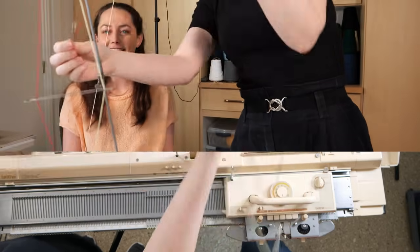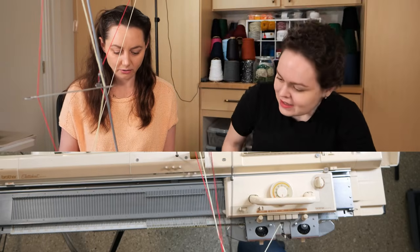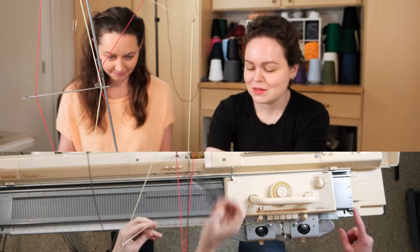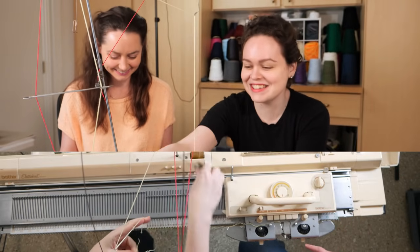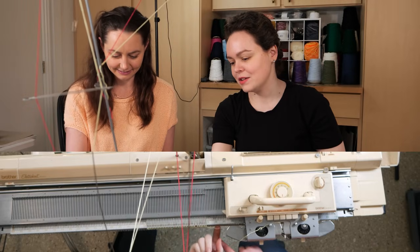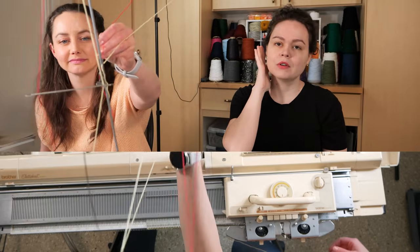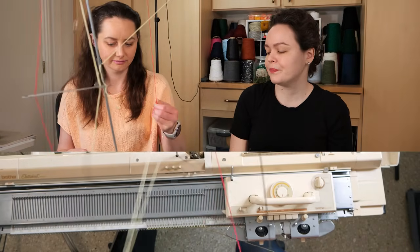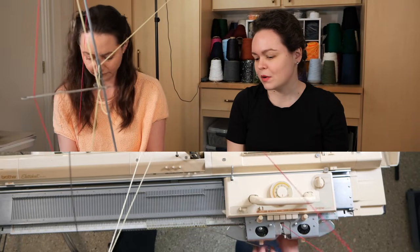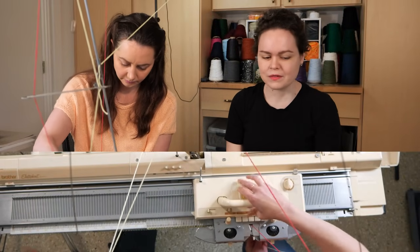Alright, cut your main yarn. Actually, leave a long tail, about 3 times the length of this, and then cut it. Then we want to pull this yarn out of the carriage, and I usually pull it from here. Then grab the red yarn. I use unmercerized cotton as my waste yarn because it doesn't like to unravel. Feed that into the carriage, and then knit a few more rows. I really want to turn the tension down to like 4. This is fairly thin.